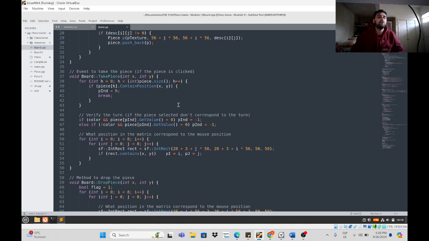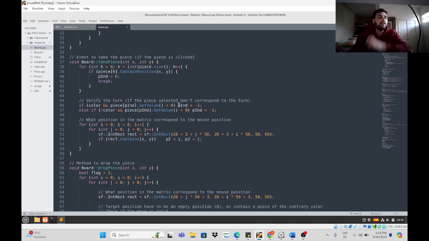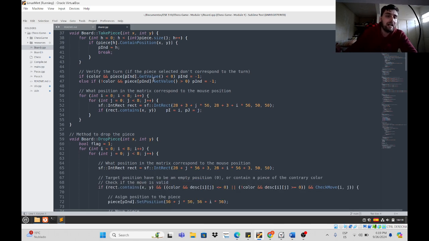Take piece is in charge of taking a piece. If the piece contains the position of the mouse, I will update the index of the piece selected, and verify if the piece selected does not correspond to the turn, and what position in the matrix corresponds to the mouse position.